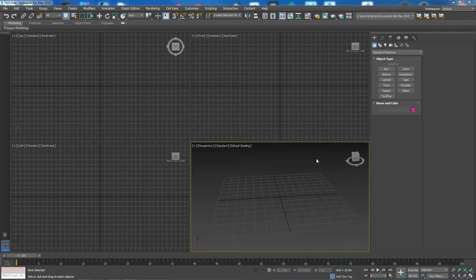What we're going to be doing is introducing you to 3D modeling in 3ds Max. The video and the series assume you've got some knowledge of modeling and maybe you just want to go over the basics. We're going to particularly focus on edge extrusion quite a lot throughout the course.